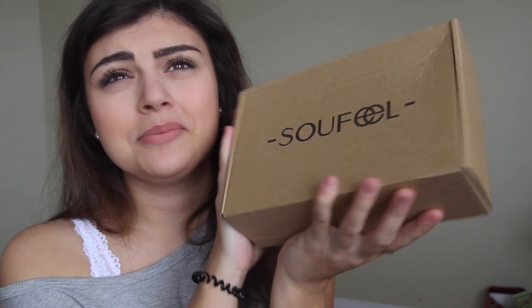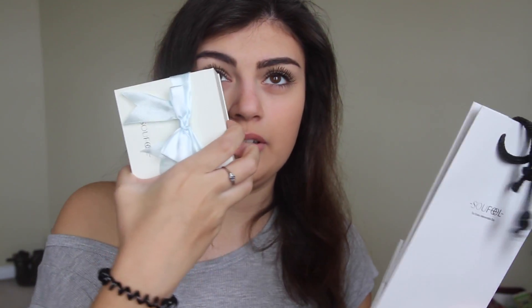So everything I got came in this really cute box. I just think when stuff is packaged like this it's just cute — it's just like extra, you know. All the gifts are inside. My package came with this adorable little box — like how cute is that? If you gave this as a gift and somebody saw this, I would personally die. It also comes with this little baggie, and if you want to give it away as a gift, everything fits inside. And by the way, all the charms that Sofiel sells fit on a Pandora bracelet. This bracelet is from Pandora but these four charms right here are all from Sofiel.